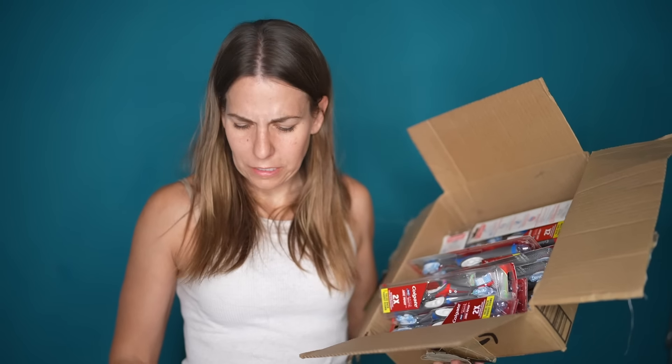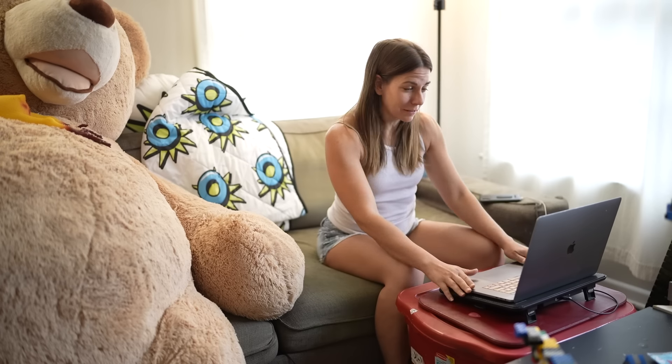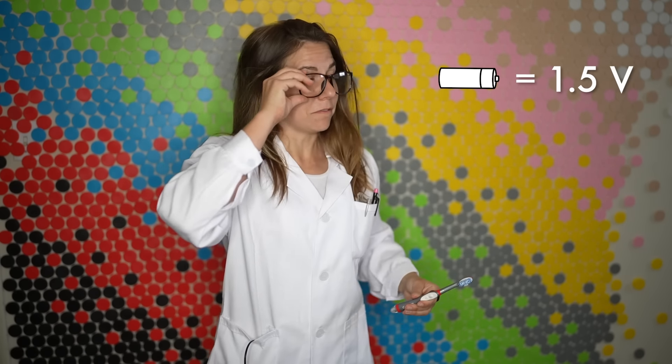That was a long time ago and I don't know if I'm remembering the total correctly — this doesn't look like 100. According to my Amazon history, it was 30, so great! We're already at 70% less regret. Now I just have to teach myself about electricity. 30 toothbrushes was meant to be, because here's what I've arrived at: each toothbrush is powered by one AAA battery, which is 1.5 volts. 1.5 times 30 equals 15. A 15-volt AC adapter is quite common, so I'll solder it to connect all the toothbrushes, plug it in, and voilà — all 30 on at once. Confidently showing you math on screen has even me convinced that's a good idea, but maybe let's get a second opinion, because electricity is opinion-based.